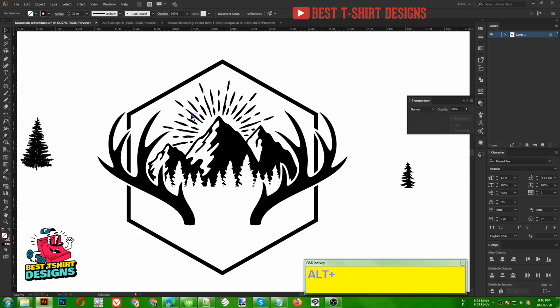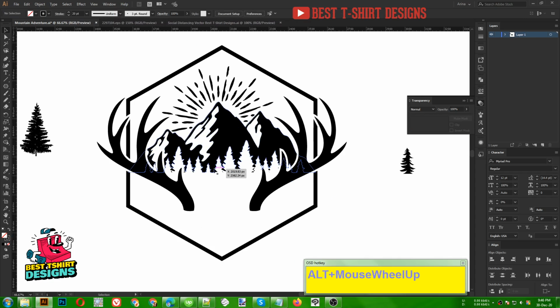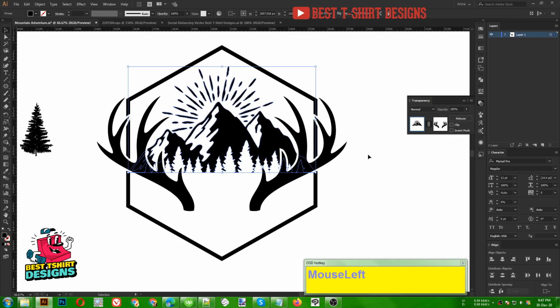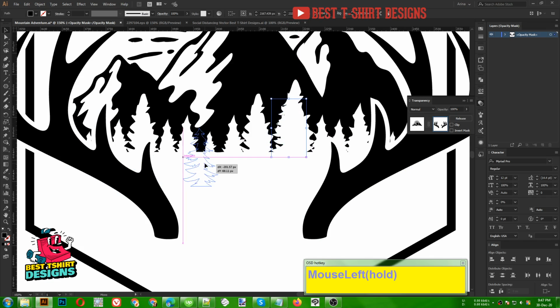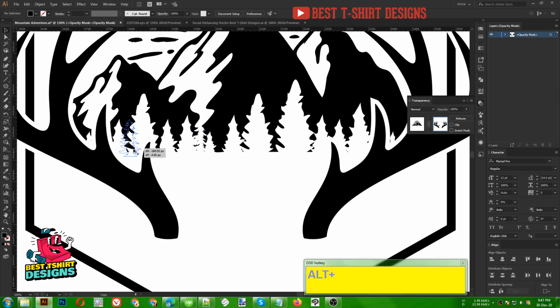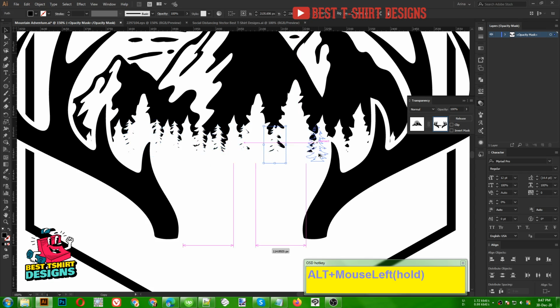Let's click here. Now for these mountains, as you can see there are some small areas. Let's select this tree here and cut it. Now I am selecting my mountain, and inside the transparency I will paste it, Ctrl V. This time I am not pressing Ctrl F, because I don't want to keep these areas visible, so everything here should be hidden, something like this, like no base line for my mountains.